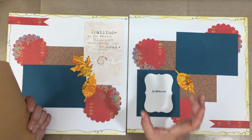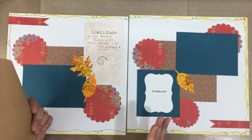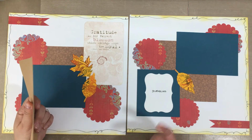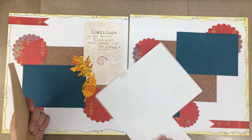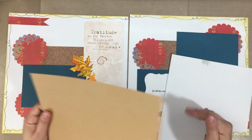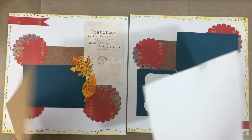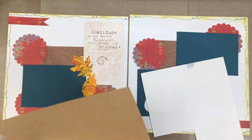Really, a lot of die cut sets have word dies that would be absolutely perfect for this page. Maybe you own stamps, so consider stamping a word on the white piece. Ooh, I must have got some ink there. And then you can cut that out and put it on this piece and have a nice title. Okay, so you've got some white and some craft that you can use as quote unquote scrap or stamping paper.